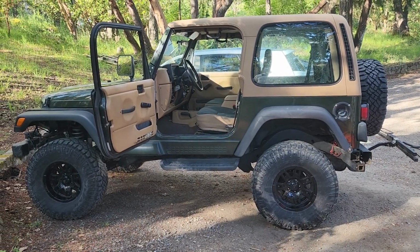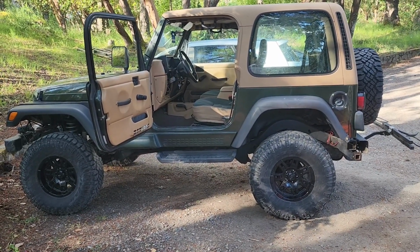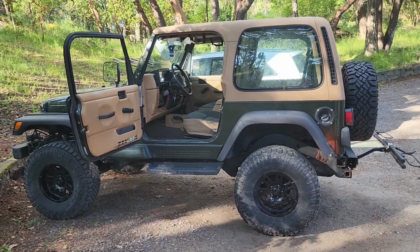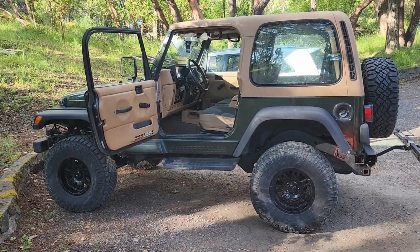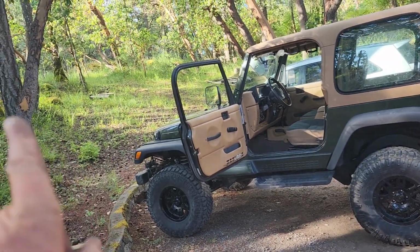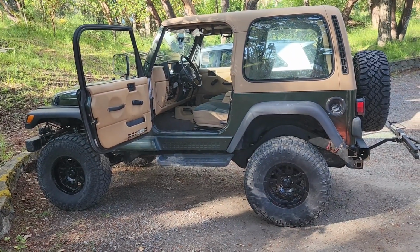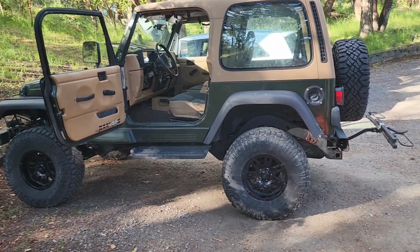Well, everything is done. It's adjusted. I don't know if anybody else has a TJ, but these e-brakes suck no matter what. No matter what you do, they suck. And if you are pointing uphill, nose uphill, and you put the e-brake on, you're still going to roll back no matter how tight you try to get it. It's just the nature of the beast.